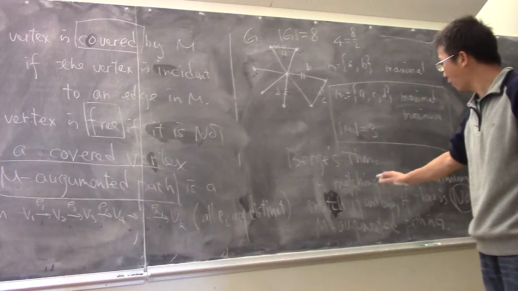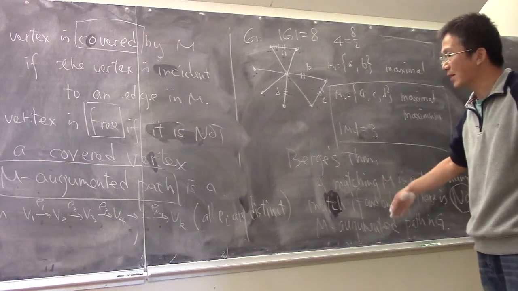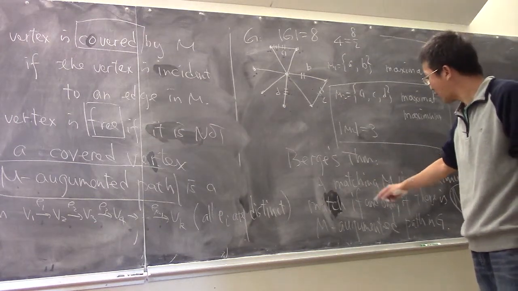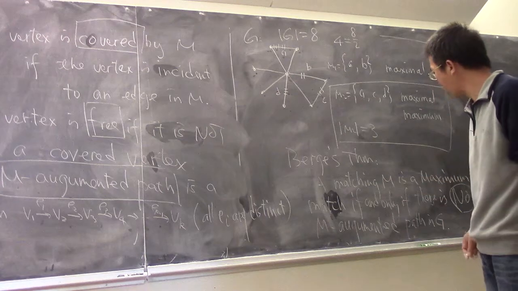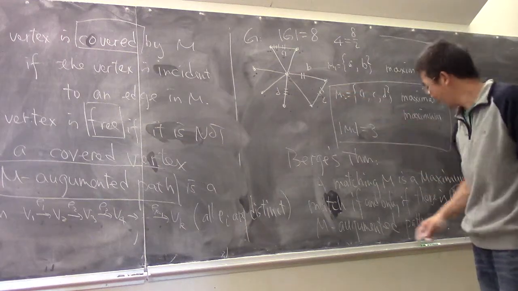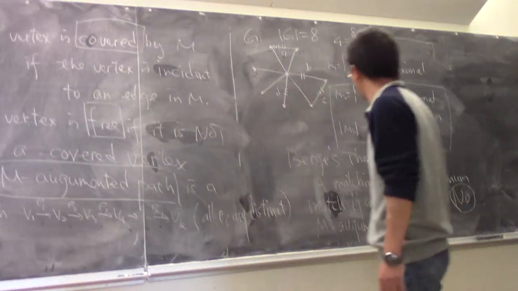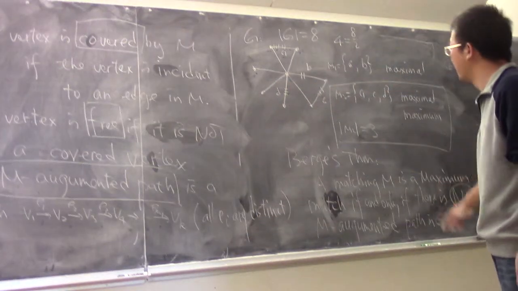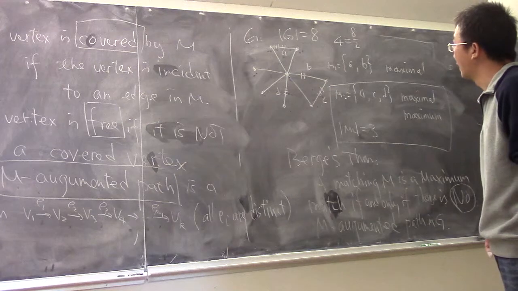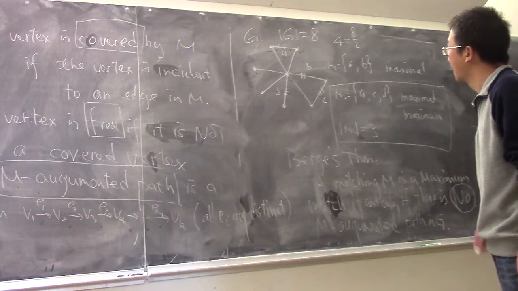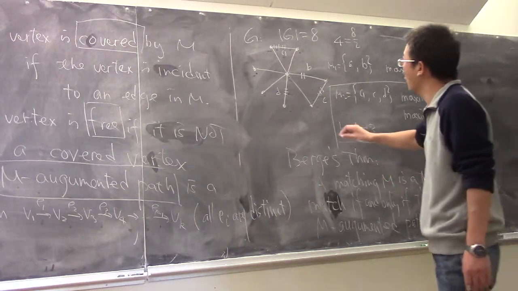Okay, so before we present the proof, maybe I just sketch an idea how we are able to prove this result. And let's come back to this example. And why is the first one not a maximum? The reason is if I look at the first one, I can examine the following paths.